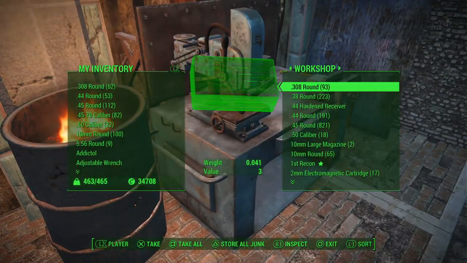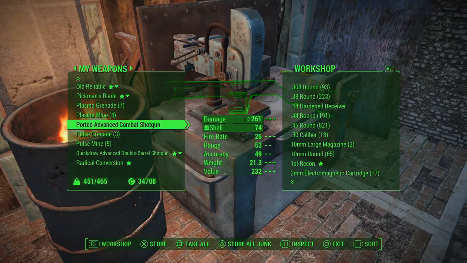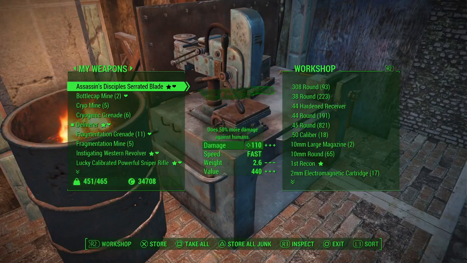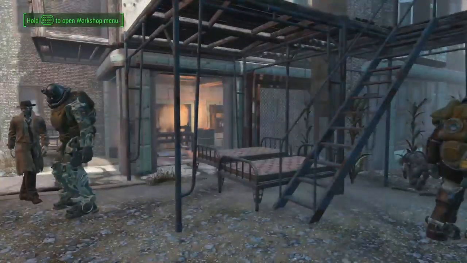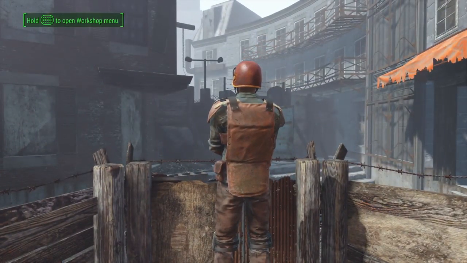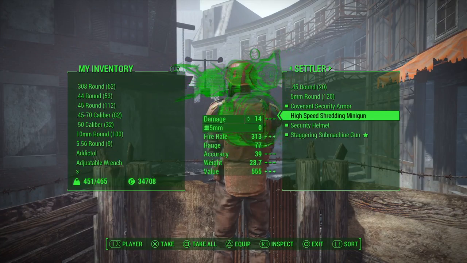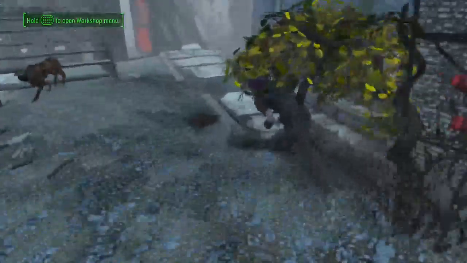Might as well drop some of that off when I remember. Submachine gun. Ported Advanced Combat Shotgun. Yeah, that's true. Some of you should have that one here. Most of the stuff are... Yeah, I should give that to someone immediately. I wonder what you are carrying. What are you carrying? I want to trade a few things. Of course. Staggering submachine gun. Okay. And also a high-speed shredding minigun. Well, I'm not sure why you choose to use the one before the other, but okay.